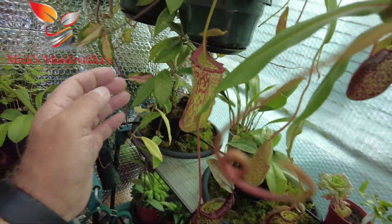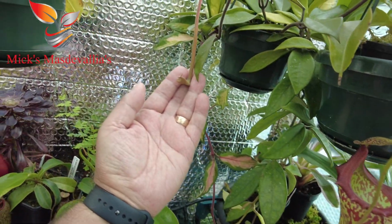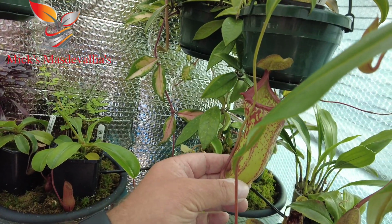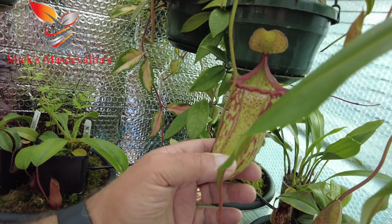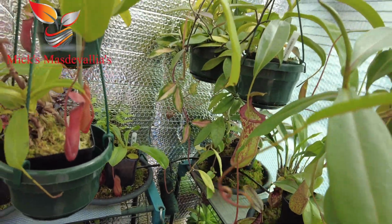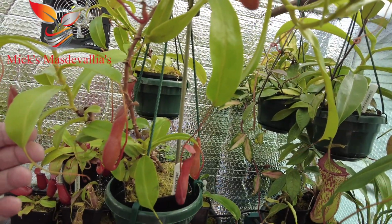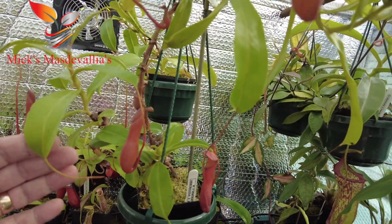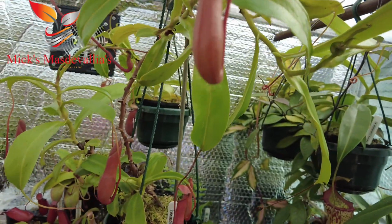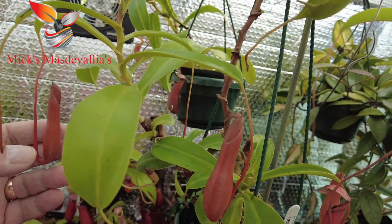Yeah, it's doing well, and there's another one hiding back here, if I can get the camera in to see it. So yeah, that's Ventricosa cross Maxima, and to be fair, that's the biggest pitcher I've got in this grow space. Hanging up here, I've got just a Ventrata, another Ventrata. I just keep taking cuttings off these plants and producing new ones, which I try to swap with other people.